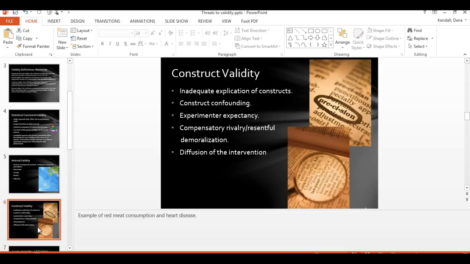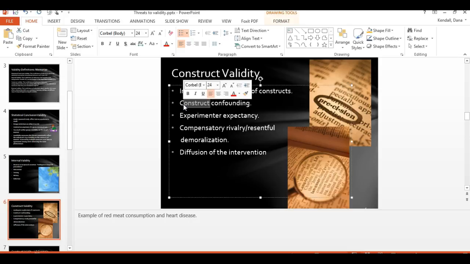A scientific mind doesn't take the conventional wisdom, the status quo, whatever the headlines are saying. A scientific mind thinks about the nuance and thinks about the construct validity, internal validity, etc. of these different questions. So that's the issue with construct confounding. Is it really red meat that causes the issues, or is it a certain kind of red meat? Is it a certain kind of red meat that's antibiotic filled, has had genetically modified feed that's been sprayed with Roundup and toxins? So, is it that red meat that's causing the problem, or is it all red meat, or what kind of things are we talking about here?